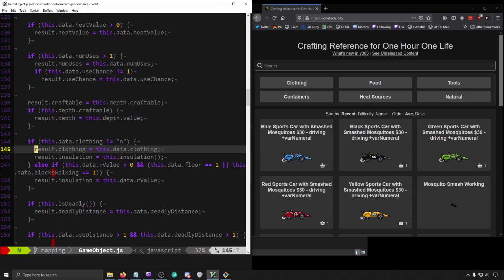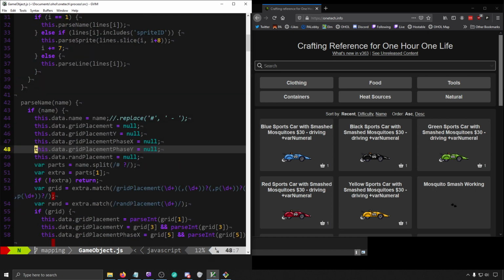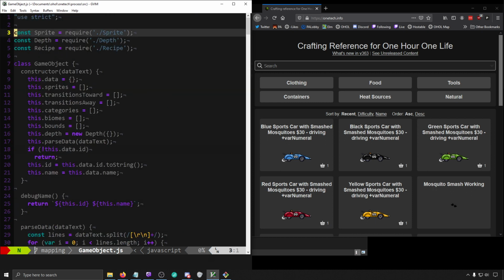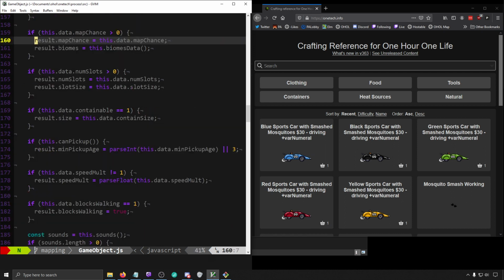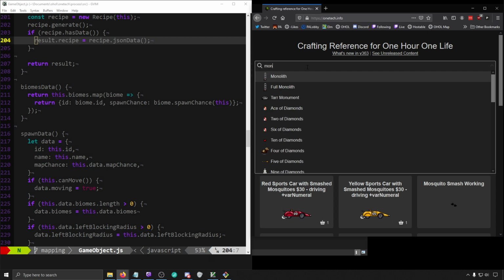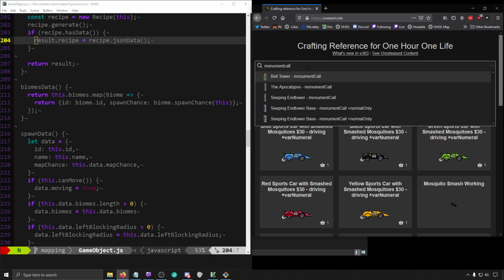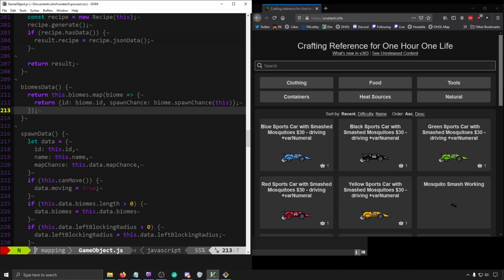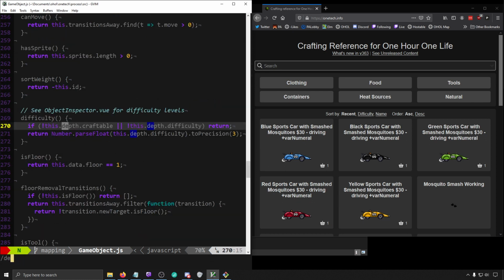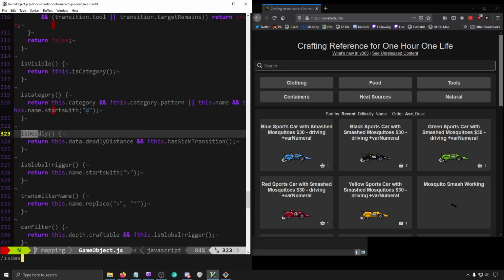Spawn data, probably something I added. Maybe. JSON data, that's for the entire thing. All right, so monument call. I think it's just a word to search for. That was deadly. Yep.